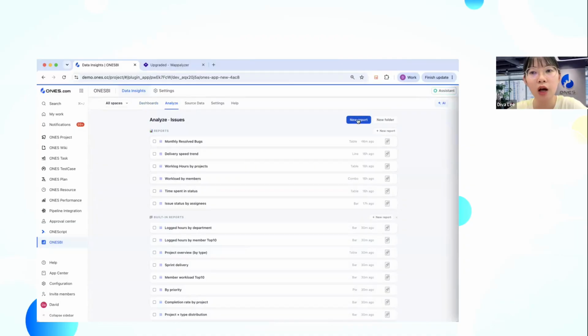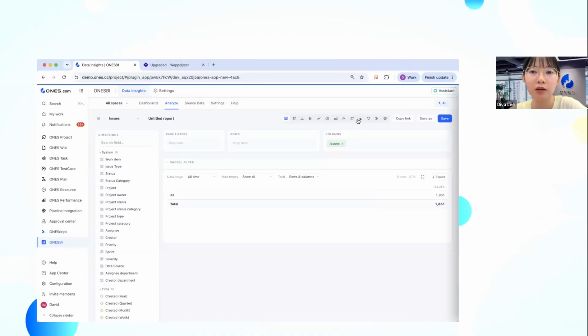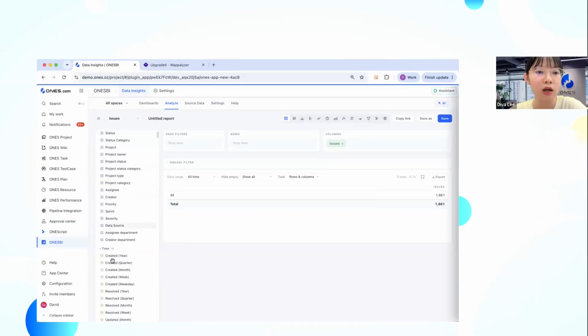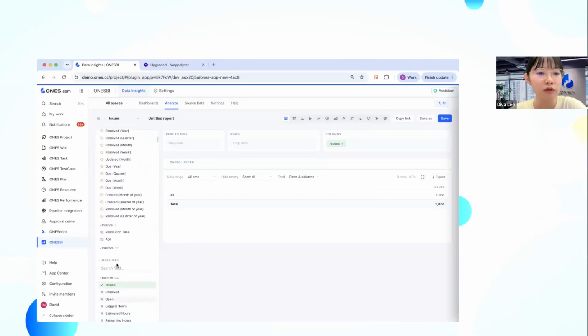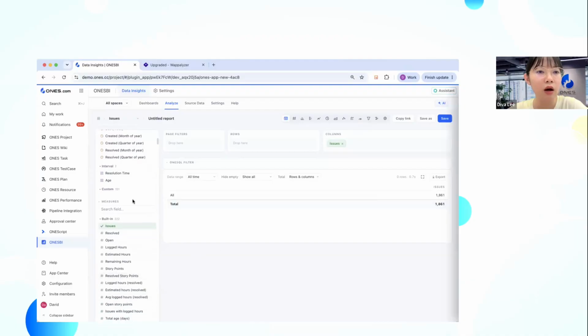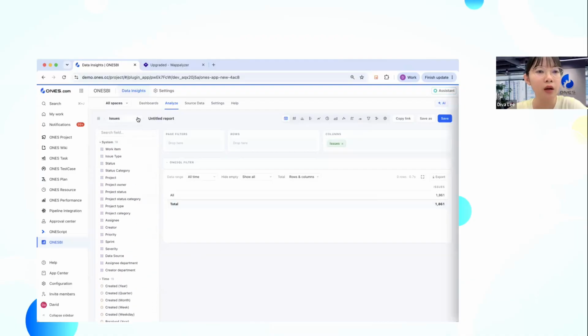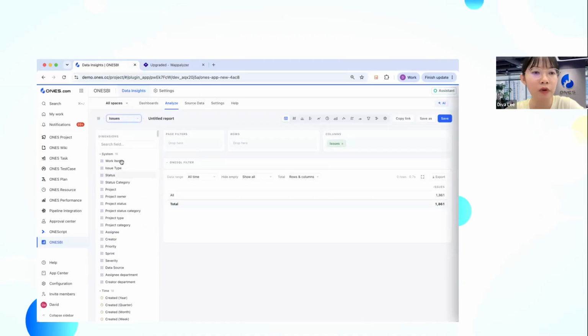When you want to customize the report, just click on the button here. As you can see, we have different dimensions, system dimensions, time level dimensions, and we also have some different measures here. And across all the reports, we have different types of metrics like issues, field changes, work log analysis, status workflow, project level, sprint level, or the people dimensions to analyze all the team performance here.